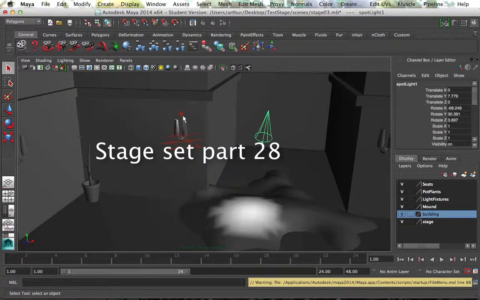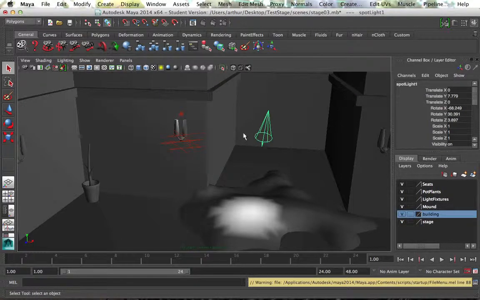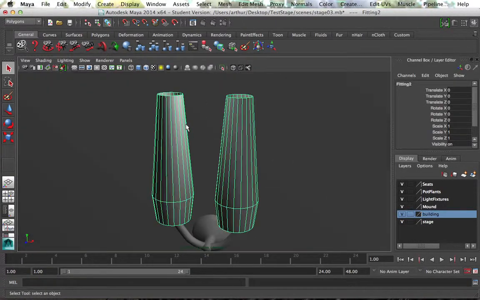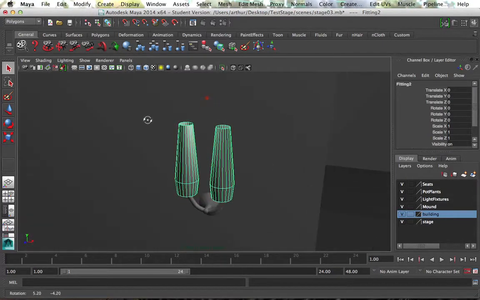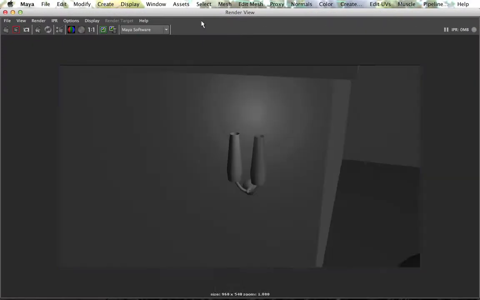Now, part of the lighting process does involve adding specific lights to your scene, but sometimes adding particular lights won't give you that degree of control that you require. So what you can do is adjust the material attributes of an object to enhance or complement lighting from actual specific lights. If I zoom in onto this lamp area, and if I take a render of it, you can see, okay, there's a suggestion there of light hitting the wall from those lamps, but those lamps at this stage aren't showing any illumination.